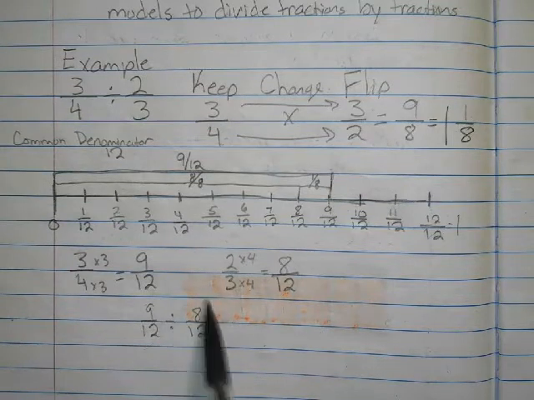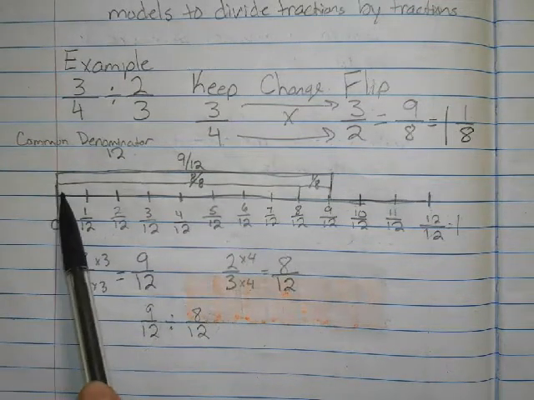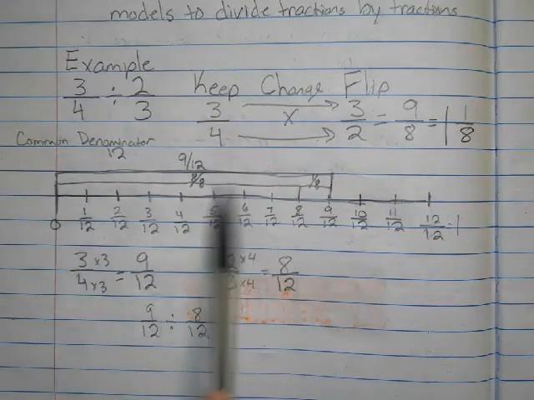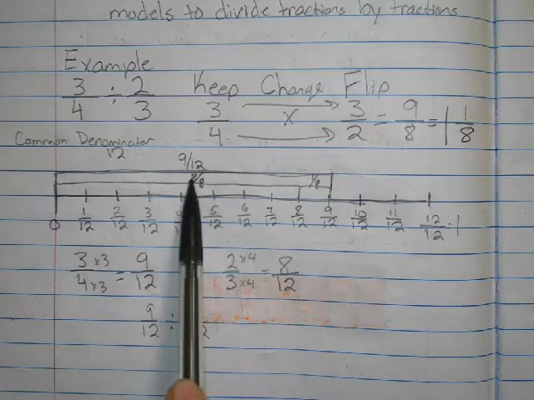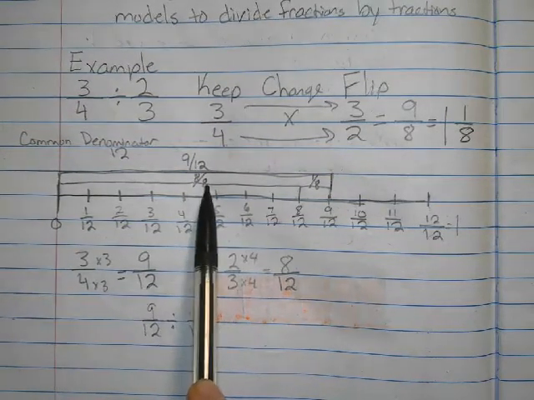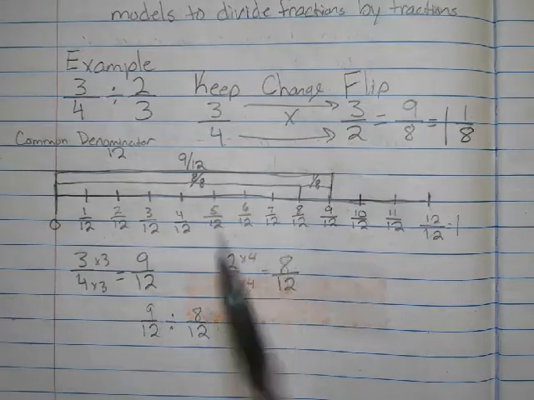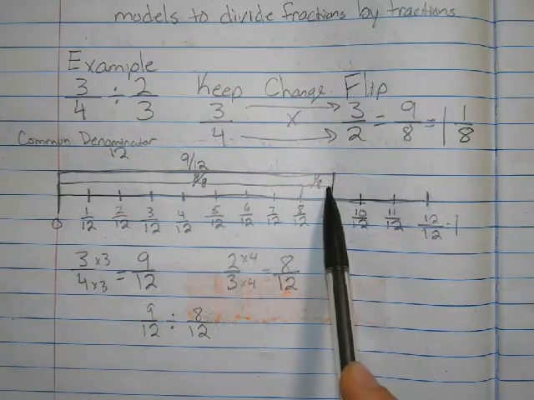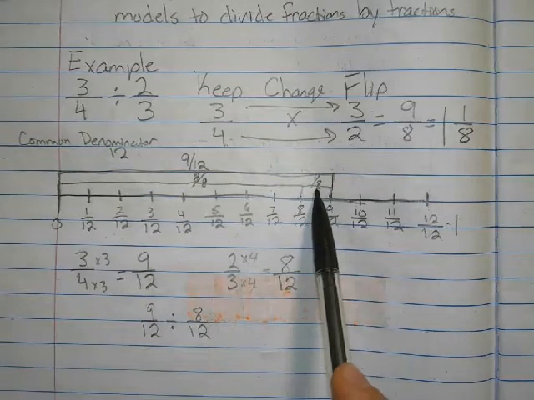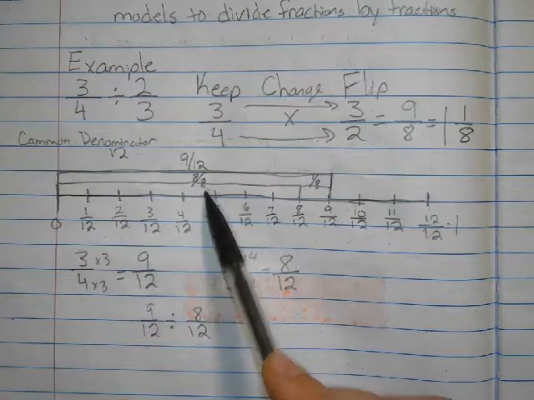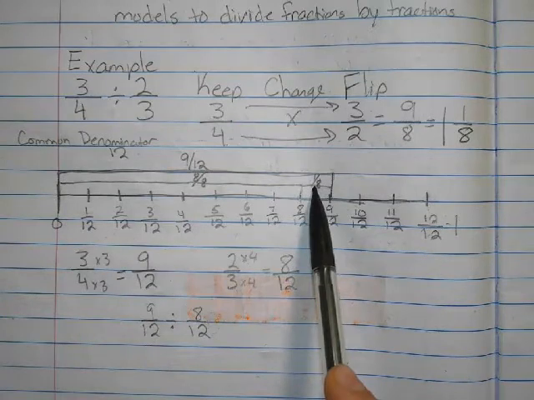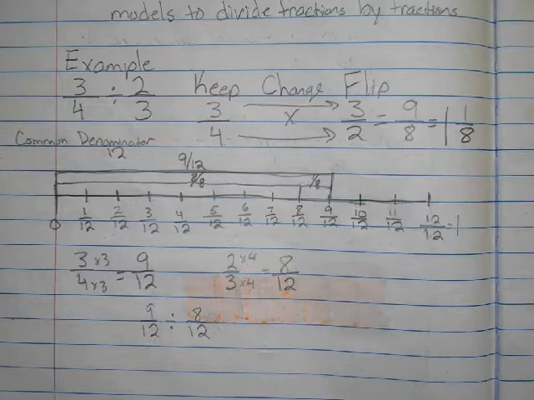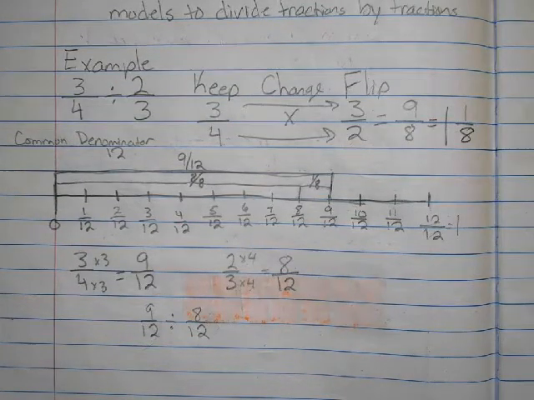Now I want to figure out how many 8/12 we had, so I was counting them. So that is 1, 2, 3, 4, 5, 6, 7, 8. Right there, that's 8/12. So I have one of them, or I have 8 out of the 8/12. Then what I have left, for my 8/12, I only have 1 out of the 8/12. So that's the 1/8. And so that is why we have 8/8, so that's a 1, and then we have 1/8, because I was looking for 8/12, but I only had 1/12 inside the 9/12, is why the 1/8 is there. So the answer is 1 and 1/8, and that's why on a number line.